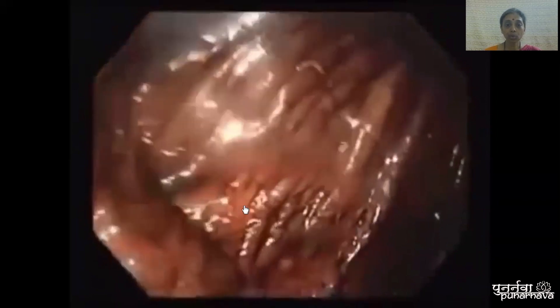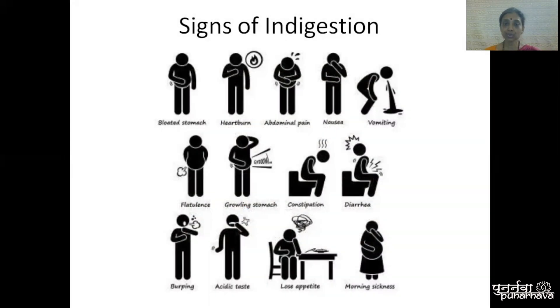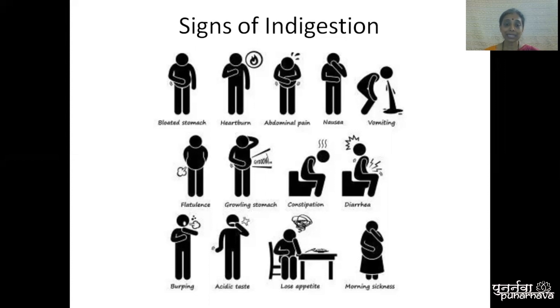With the current pandemic, it's good for us to understand that if we have Aam or toxins in the body, we are very prone to catching infection. Sometimes the stool is soft but it won't come out — you go to the toilet, sit for a while, have some bowel movement, but then need to go a second or third time. Even though the stool is soft, it is not emptying easily — there is constipation. As seen in the colonoscopic images, Aam is heavy and sticky, and it sticks to the lining of the gut, preventing complete evacuation of the bowel.